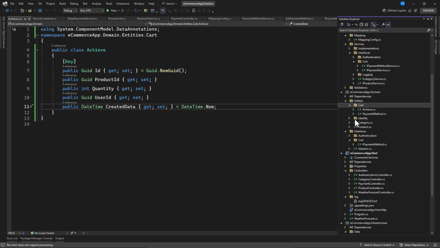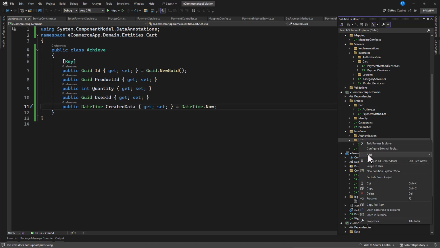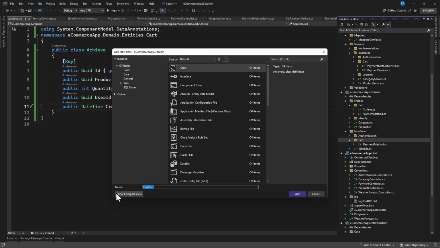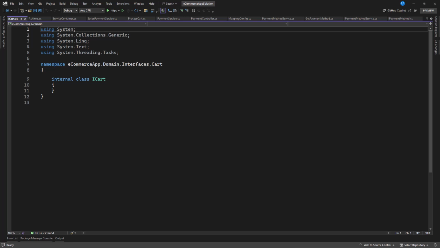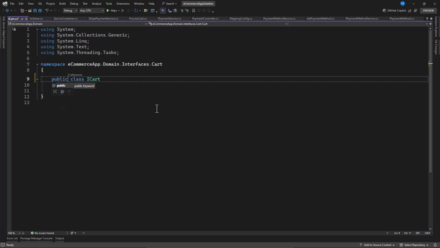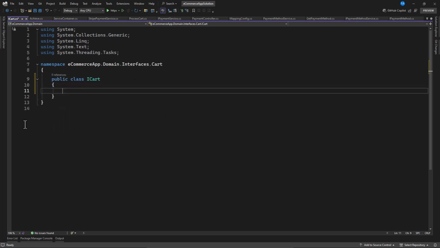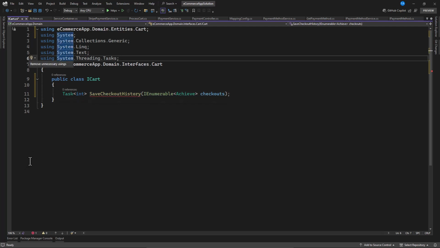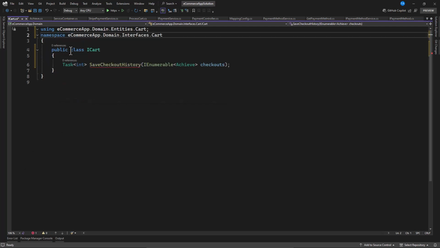So in the same interface under cart, let's create another interface, which is going to be ICart. And I can say maybe save checkout history. This could be blank, and which returns an integer. There is an interface.